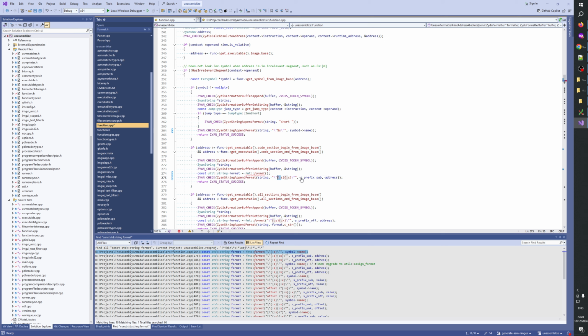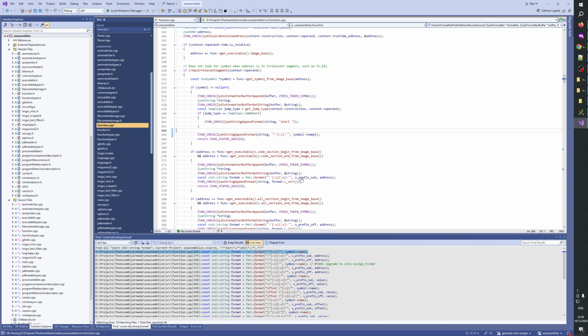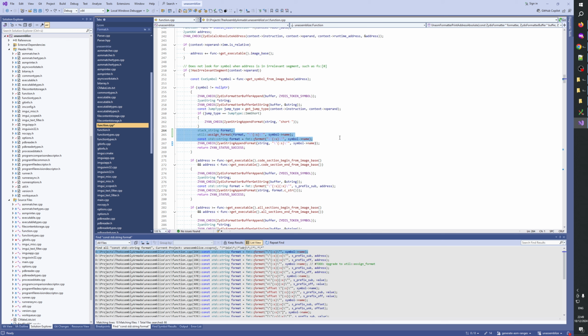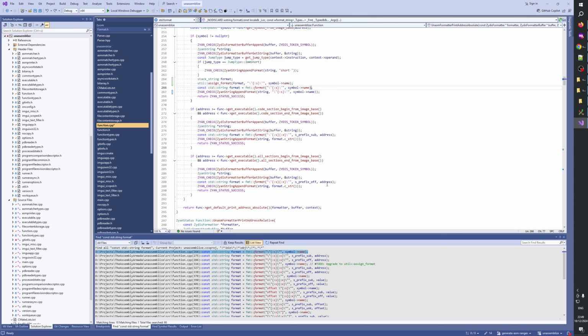Because we pass different types that printf won't be able to use. Okay, let's dial back here again. So here we could use this, but here not, because here we use a string view. I think that's a reason. Yeah. Okay, then.